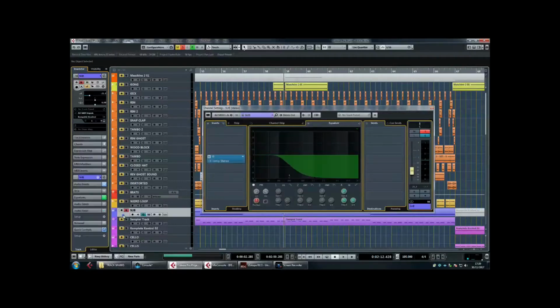Now if we go and have a look at the sub, I'm just going to turn all of these EQs and things off that I've put on, and we can listen to it and then see what I do. Okay, so here's the sub. The sweet spot is around the 45 to 50 hertz mark here, which is good because that's lower than the sweet spot of the kick. So that's a good start anyway.